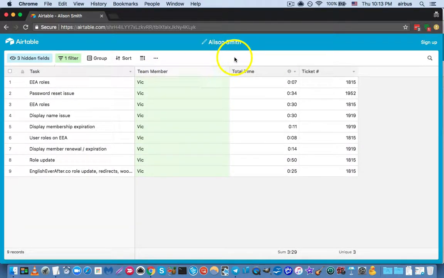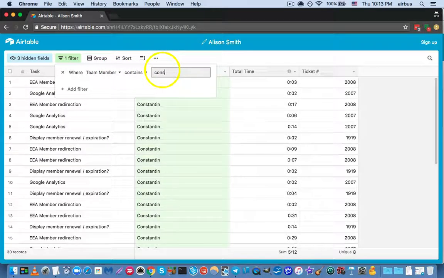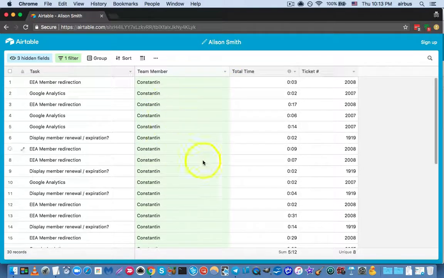Okay, there are all of the tickets that Vic worked on, and you can see that Vic worked for a total of 3 hours and 30 minutes across 3 different tickets. Okay, maybe you want to see the tickets that Kosti worked on, or Konstantin. Now you can see that Konstantin did 5 hours and 12 minutes worth of tickets across 8 different tickets. So now you're getting some ideas about how you can usefully organize the data.